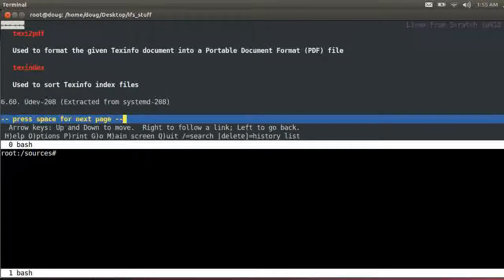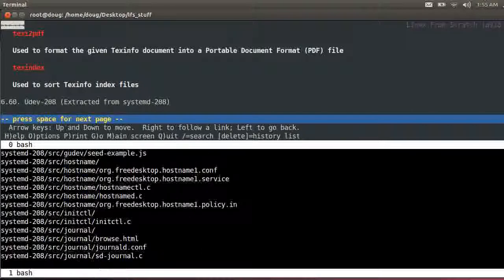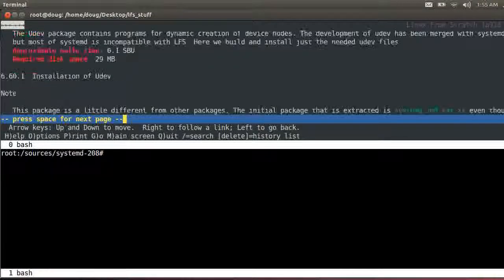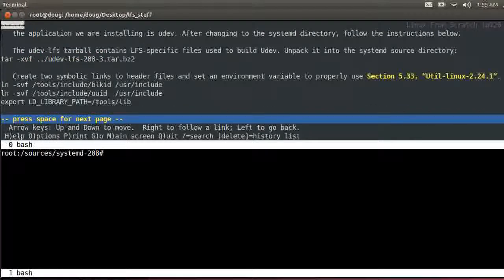Keep the size down. tar xvf systemd-208, cd systemd, and what we need to do is tar xvf.